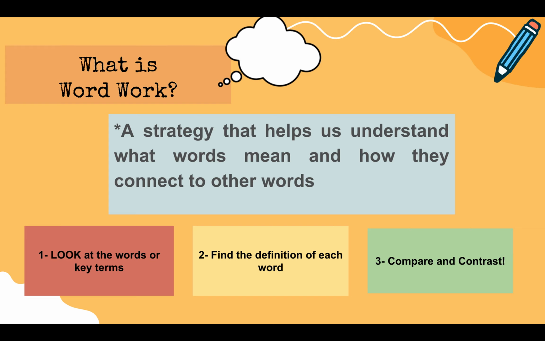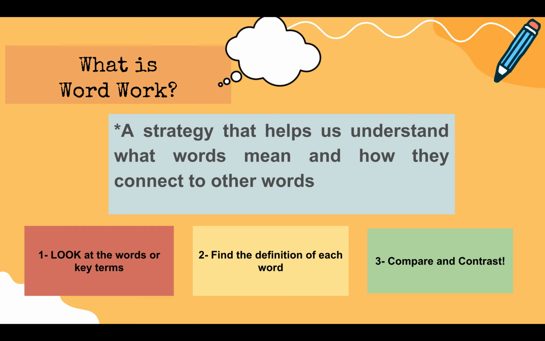So what is word work? Word work is a strategy that helps us understand what words mean and how they connect to other words. When using word work, you want to do three things. First, you want to look at the words or the key terms, and find the ones that you are having difficulty with or that are most challenging for you to understand.